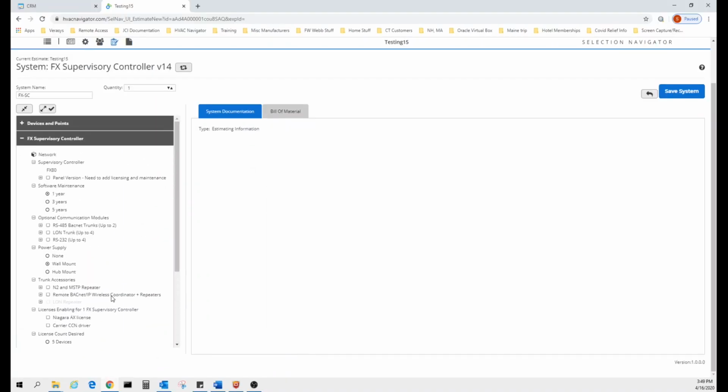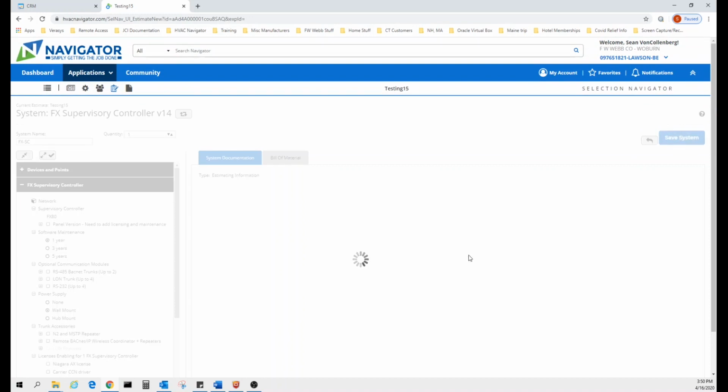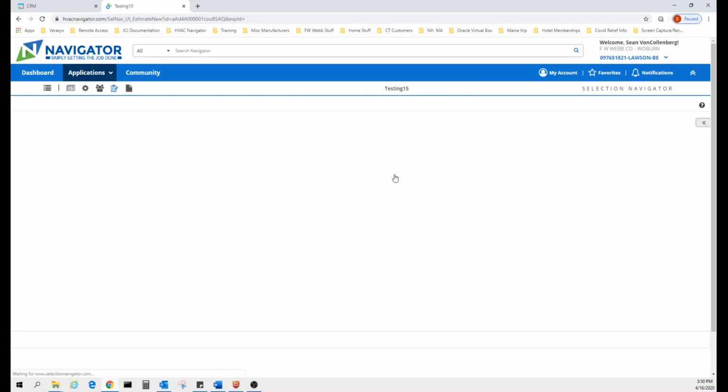So this is a much faster way than going through and adding up your devices and your points, but you can do it either way. So let's save the system this way. Return to estimate details again.